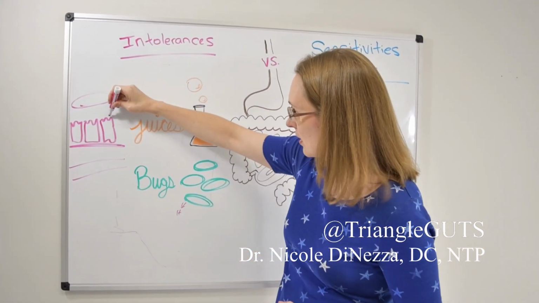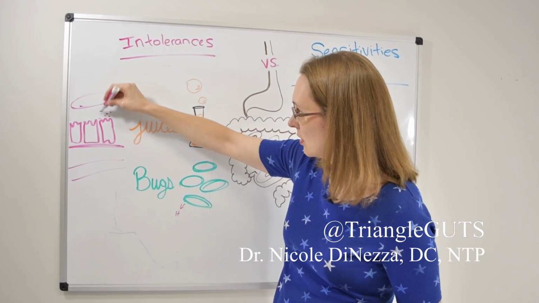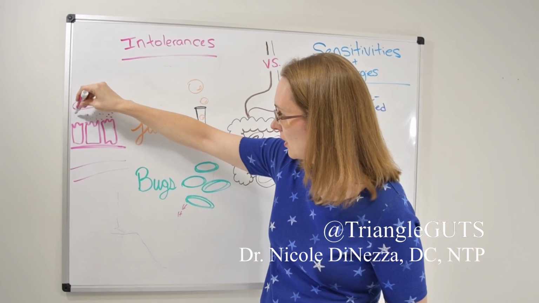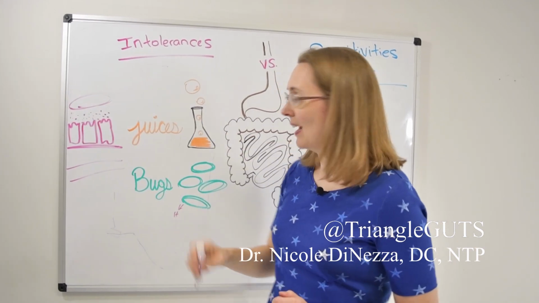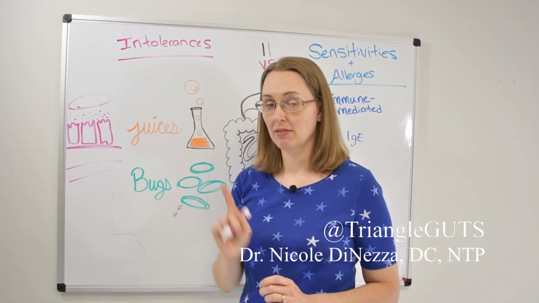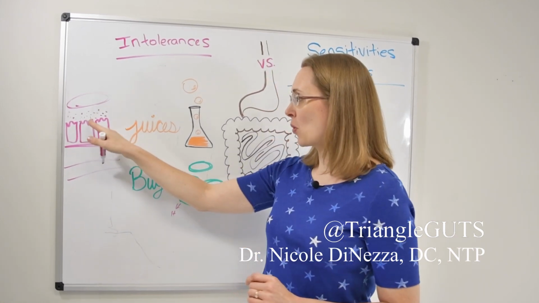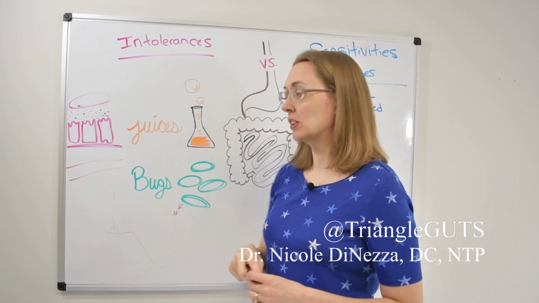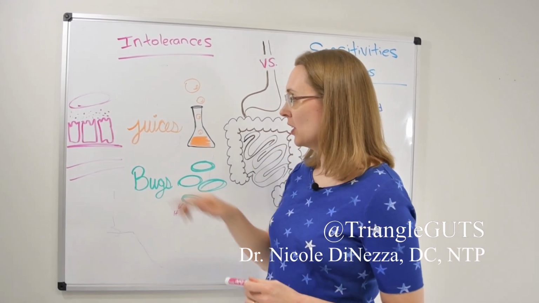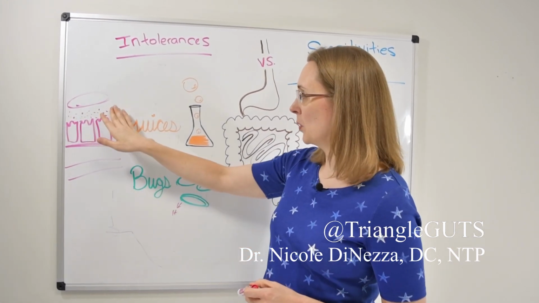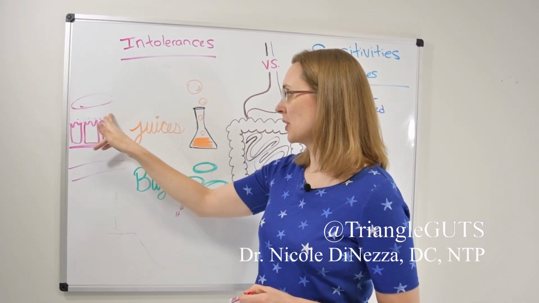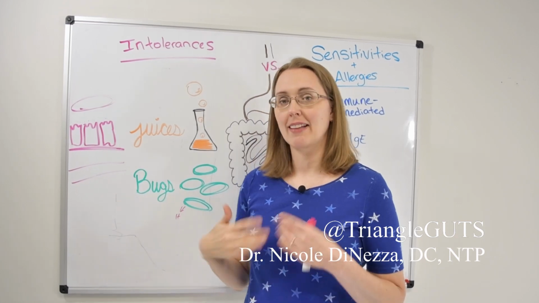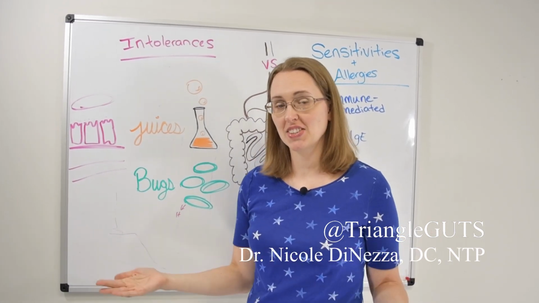These cells can make enzymes in and of themselves, and they don't get talked about a whole heck of a lot. They're called brush border enzymes, and that does include lactase, FYI. But these brush border enzymes, if you have leaky gut or inflammation or SIBO or a lot of these conditions that I talk about on this channel, your leaky gut will mean that you don't have the capacity to make nearly as much of this brush border enzyme juice. And that will impact your ability to digest stuff.